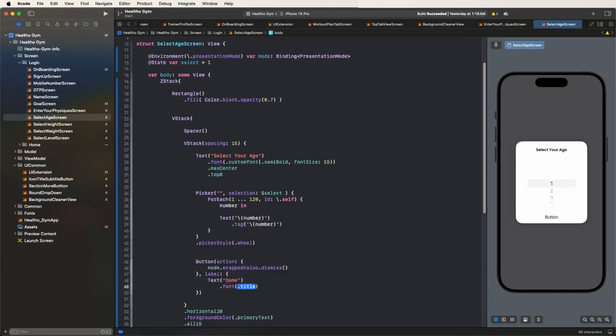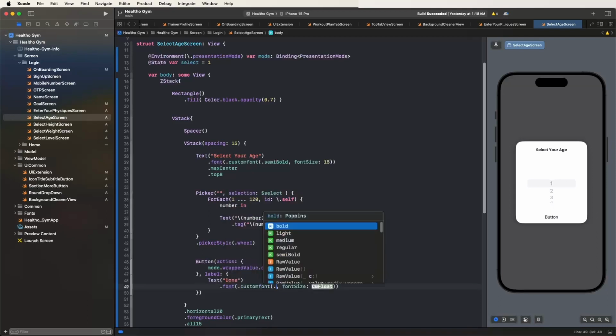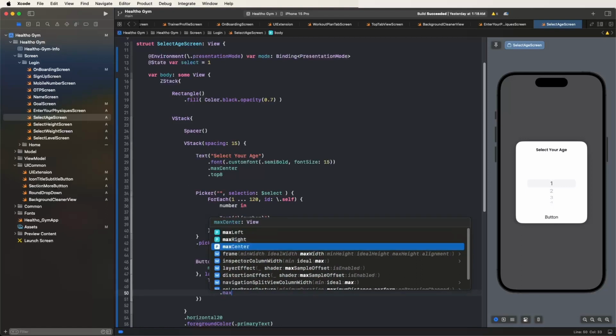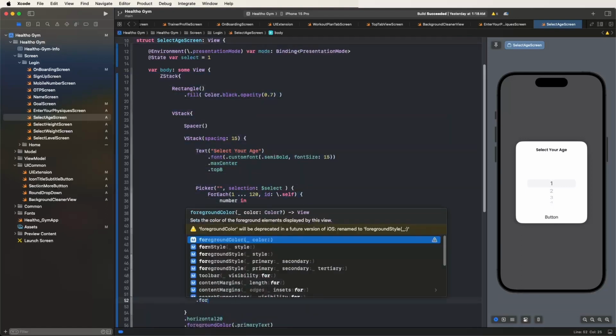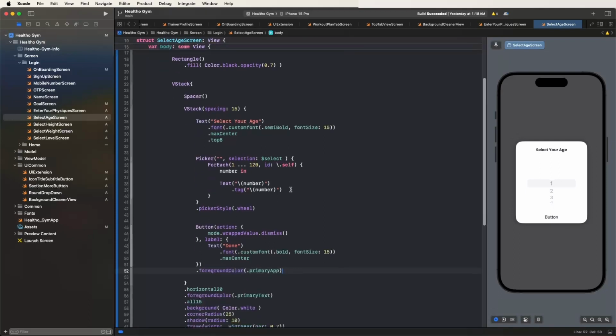Now set the fonts, use the custom font, set the bold, set the font size 15 and give the max center, and also set the foreground color primary app colors like this, and set the UI like this.